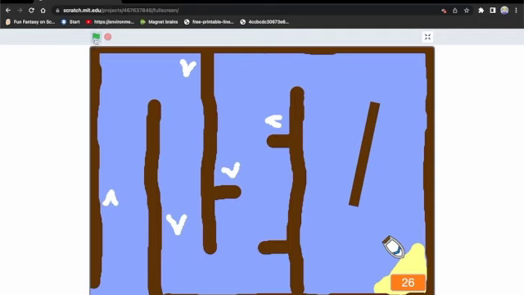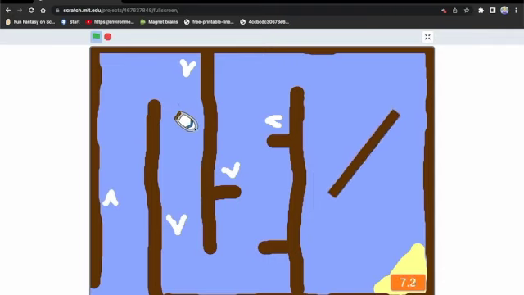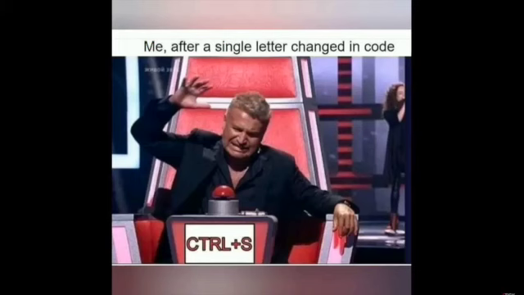So the main concepts that I'm going to cover in this video are the motion, the cursor sensitivity, and the timer concept. So over here, when it touches the brown part, it should come back, as I told you. So it crashed, and now it came back to its original position.